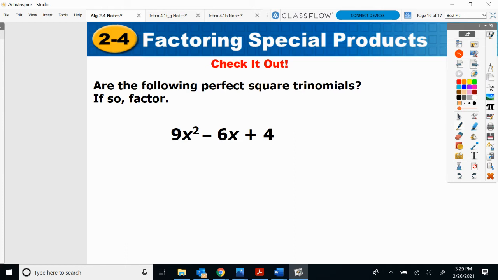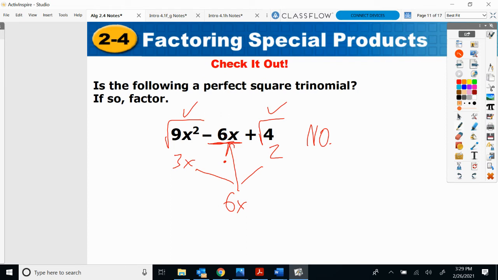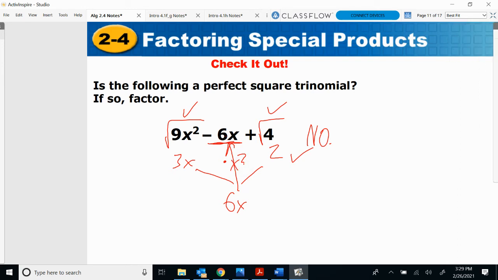Okay, let's take a look and see what this ended up working out to be. All right, this one is no, it is not a perfect square trinomial. We were able to take the square root of our first and last term. That worked out, but it is not half of the middle there, so it would end up being a no. All right, so hopefully that one worked out for you guys. Let's take a look at our other types of problems we're going to do.